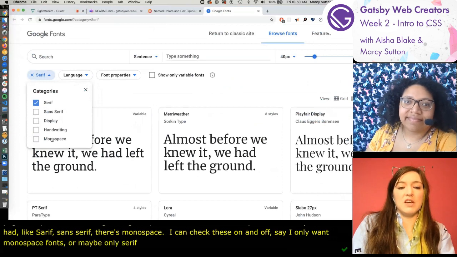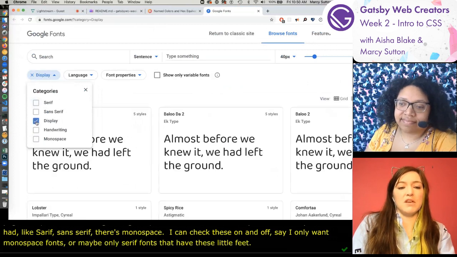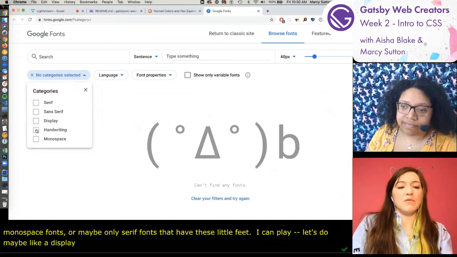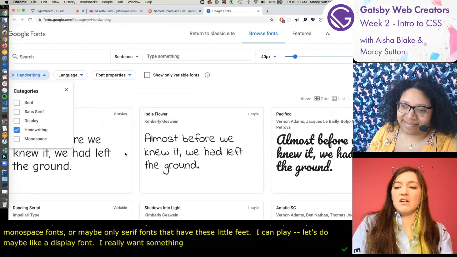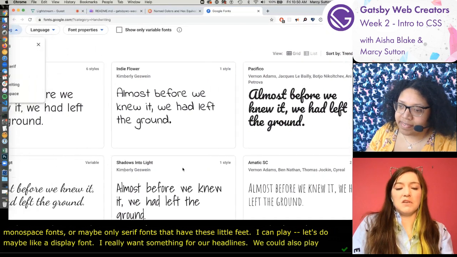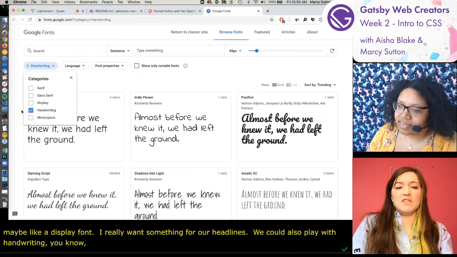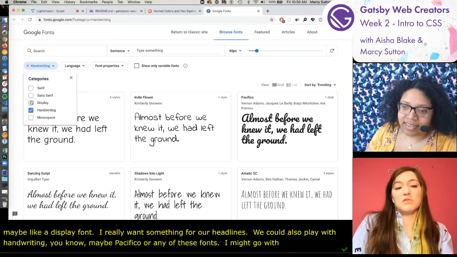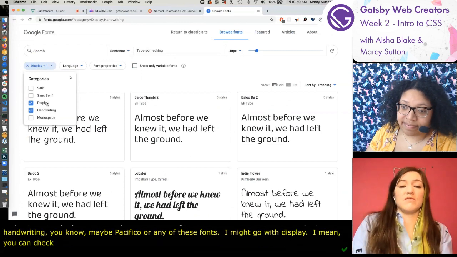Let's do maybe like a display font. I really want something for our headlines. We could also play with handwriting, maybe Pacifico or any of these fonts. I might go with display. You can check multiple if you want to have a collection of many.